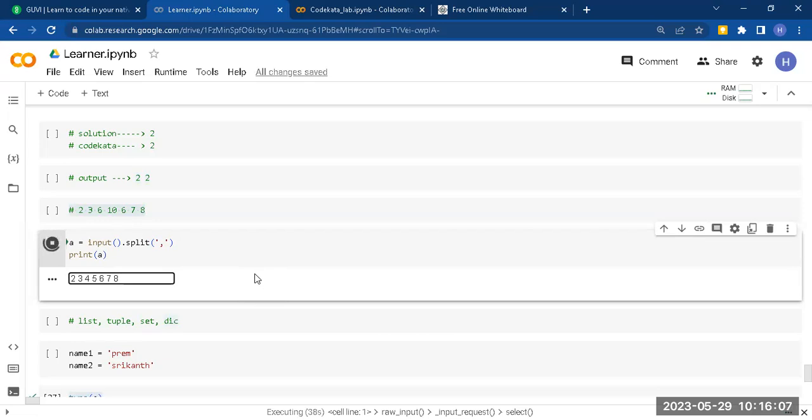In the data structure, what? A string or a list. Nothing but a list. It's going to return a list of strings. List of strings means inside the list it will be strings, right? So let's see. The entire thing is stored as a single string. Why is the entire thing stored as a single string?